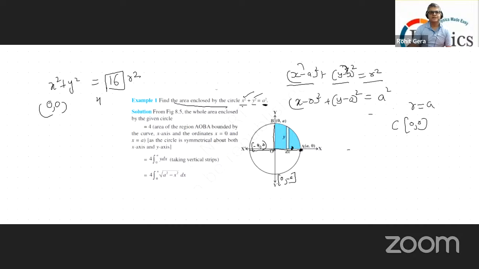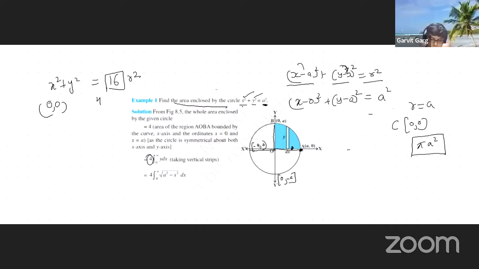They have asked you to calculate the overall area. One obvious way is that we can straight away write it as pi a square because we know the area of a circle. But the question is not asking to use the general formula, but to use the knowledge of integration. So what we do is we take a strip of width dx in one of the quadrants, and in the end we will multiply that with 4 because this is a quarter of a circle, and multiplied with 4 you will get the total area of the circle. So we are just concentrating on the first quadrant, which is the blue part.